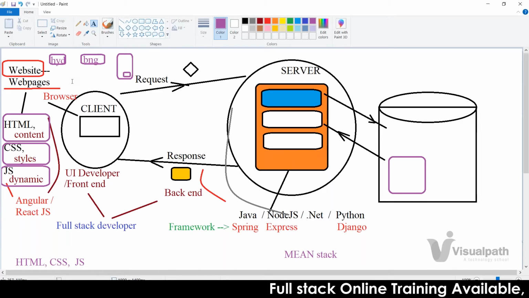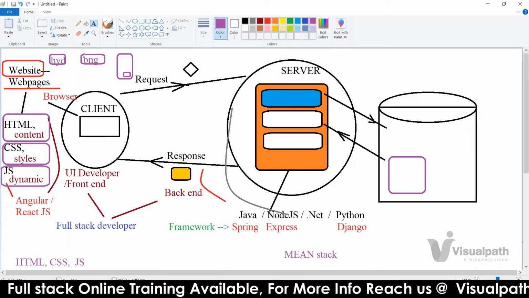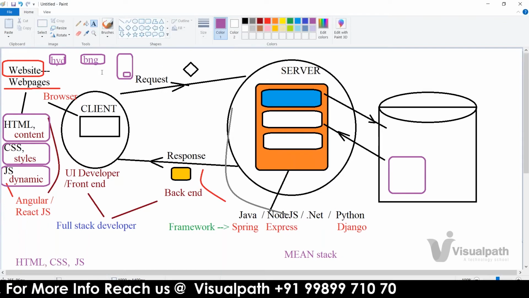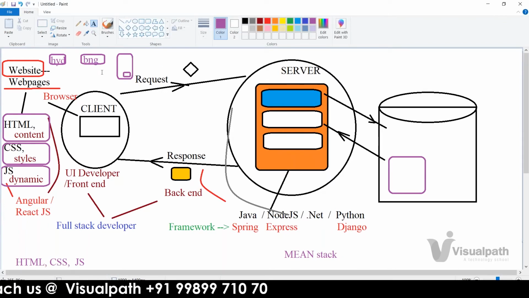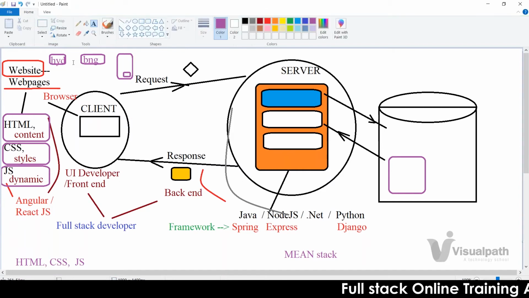You understand? Okay, fine. Now, where the dynamic behavior comes in is the moment you remove Bangalore and write Chennai, then immediately what happens, guys? All the buses will change, right? The names, buses, timings, everything will change. The list below will now show the buses from Hyderabad to Chennai, all such data.